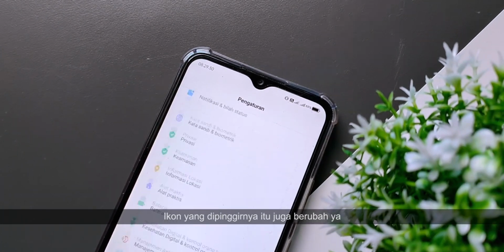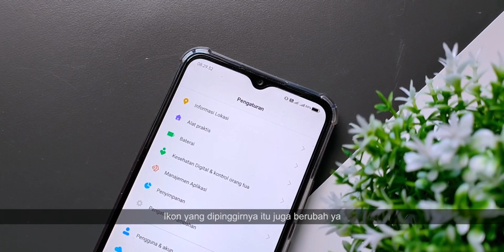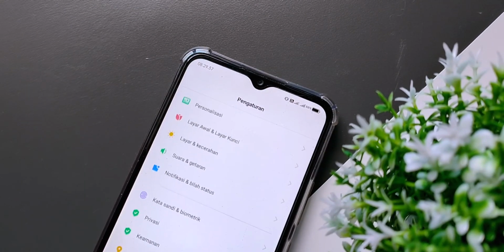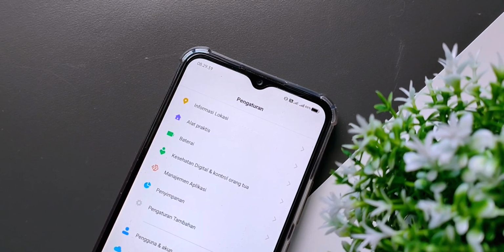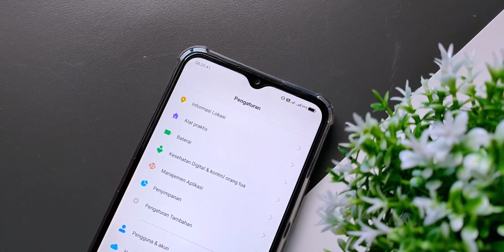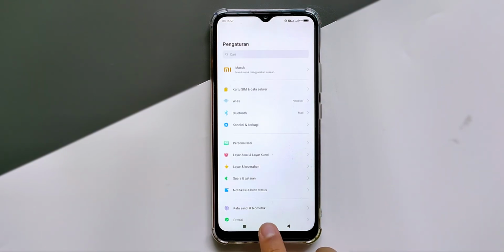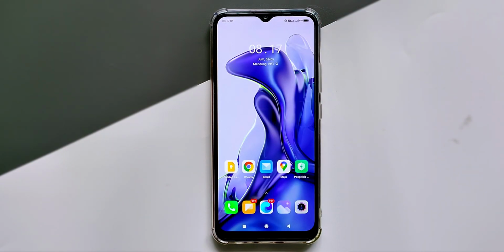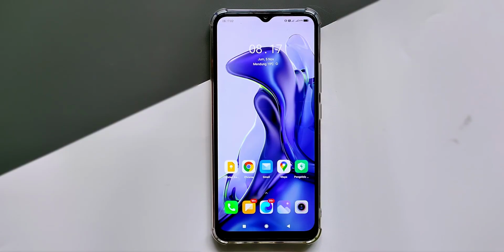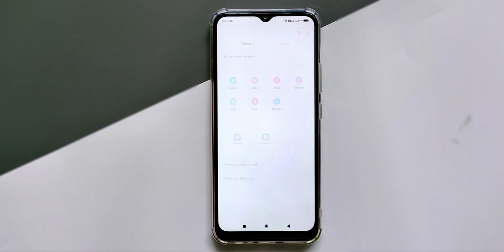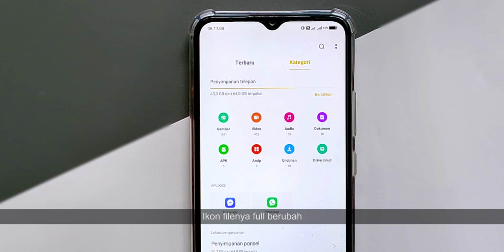In the settings section, the icons on the edges have also changed. And for the background use white color to make it look simple and similar. File icon full change.